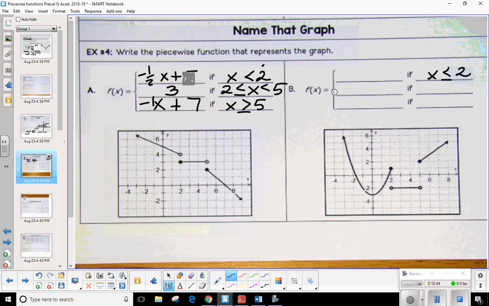So let's say this middle one right here will be this segment. Where does it want to exist? Between 2 and 5. So I'm going to say 2 and 5, and we're looking for all values of x, so I'm going to say less than, less than. See how my statement mimics what the graph looks like? Do I need equality here? Why not? It's not closed. It's open circles. Exactly.